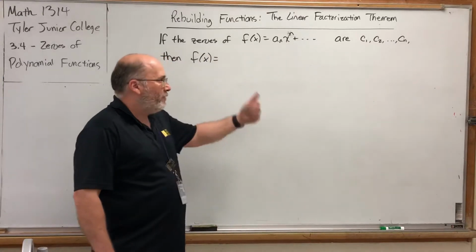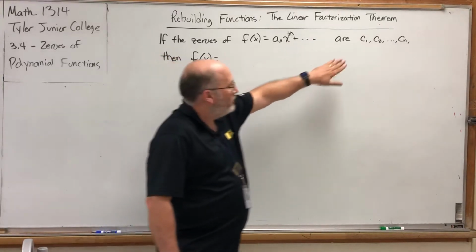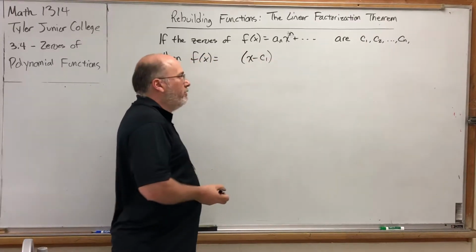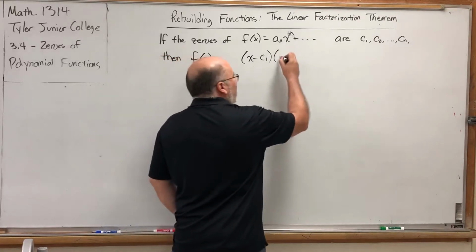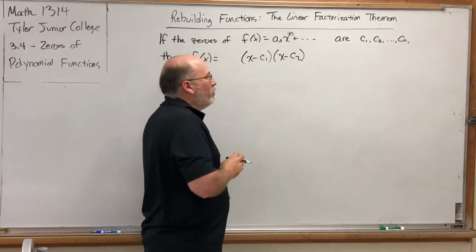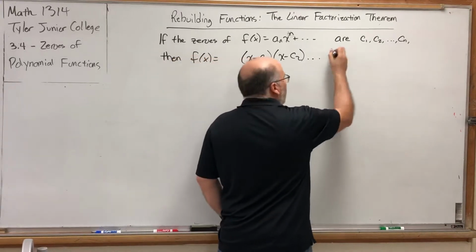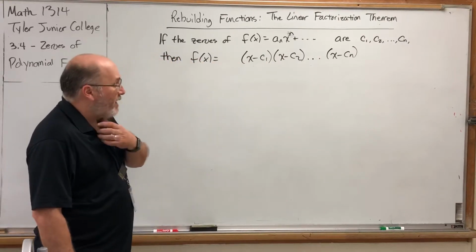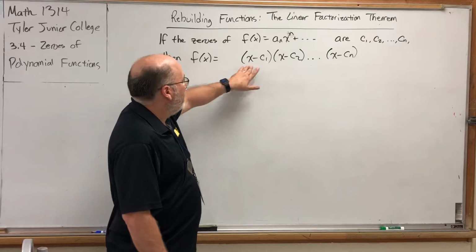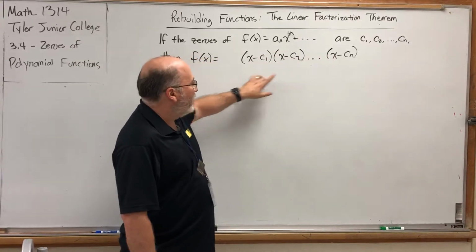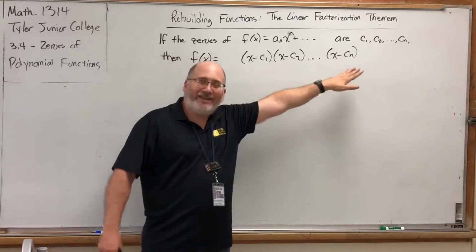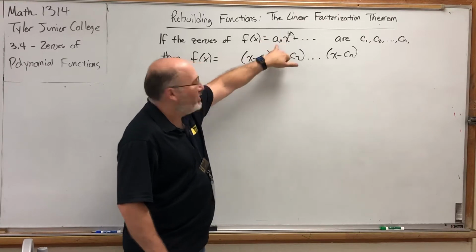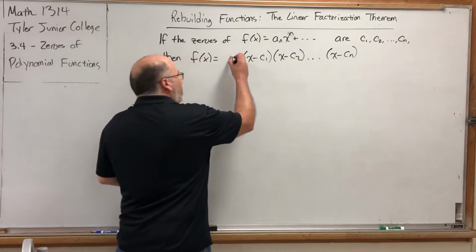The factor theorem says every zero has a factor associated with it. So if c1 is a zero, then the factor associated with it is x minus c1. And if c2 is a zero, then the factor associated with it is x minus c2. All the way down to x minus cn. But that's not sufficient. Because if we were to multiply all these out, to get the leading term, we would have to multiply all the leading terms of the factors. And there are n factors, each of which has leading term x. So multiplying x n times in a row would give us x to the n, but not the necessary leading coefficient. So we put the leading coefficient in front.